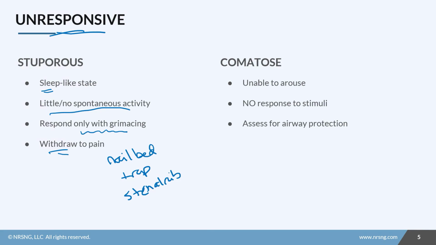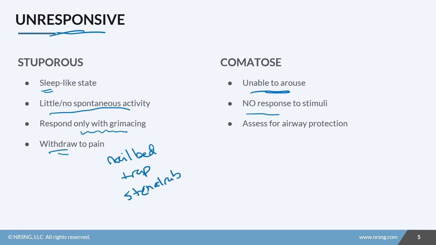And it just depends on kind of how they're responding. But the amount of response we get from a stuporous patient is very, very minimal. They're not going to open their eyes. They're just going to kind of pull away and maybe grimace to pain. Again, we do use the increasing level so we can give them the best credit. And then finally, we use the term comatose for patients who are completely unarousable. They don't respond to any stimuli, even those super deep sternal rubs.